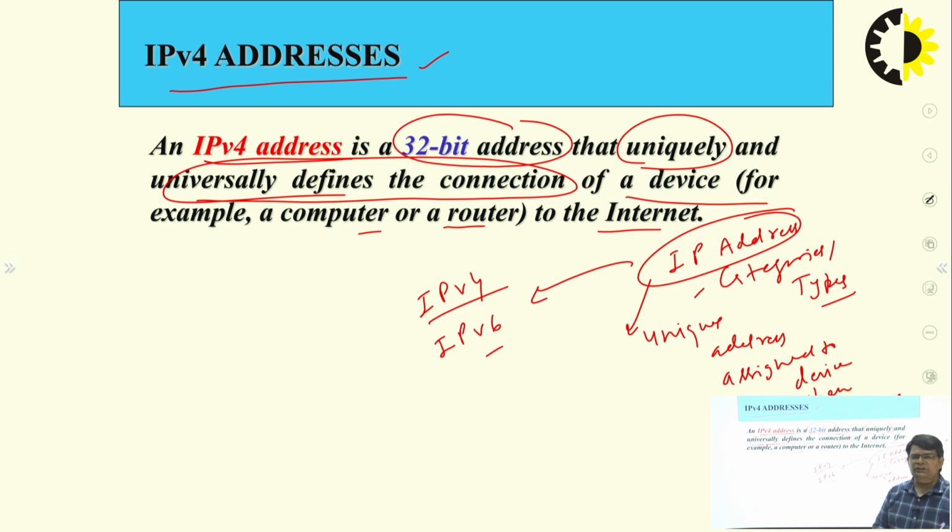We know that the future is IoT. In IoT, every device will be connected with the internet. If all devices are connected with the internet, then all devices must be assigned an IP address. Now IP version 4 will not be able to fulfill that requirement. So we will require IP version 6.